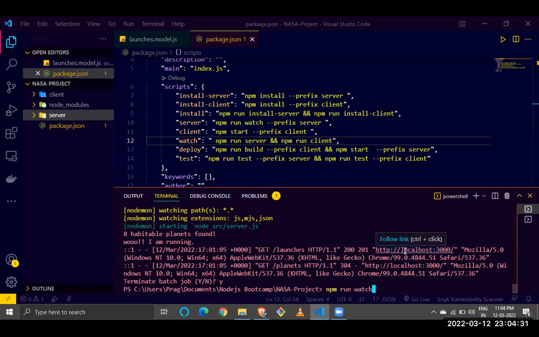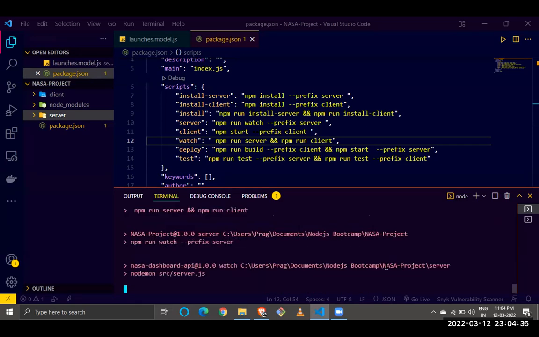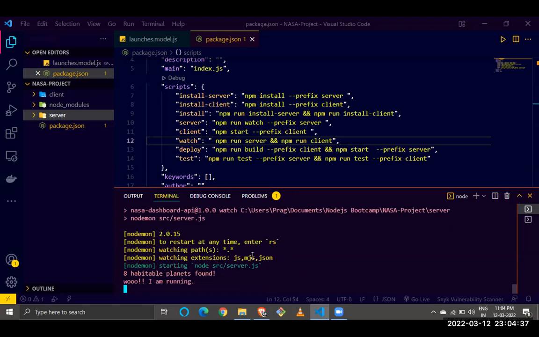Yes, ma'am, front end also. So the server is running, but the client is not. And if I do the client first, then my client will run, but the server will not.